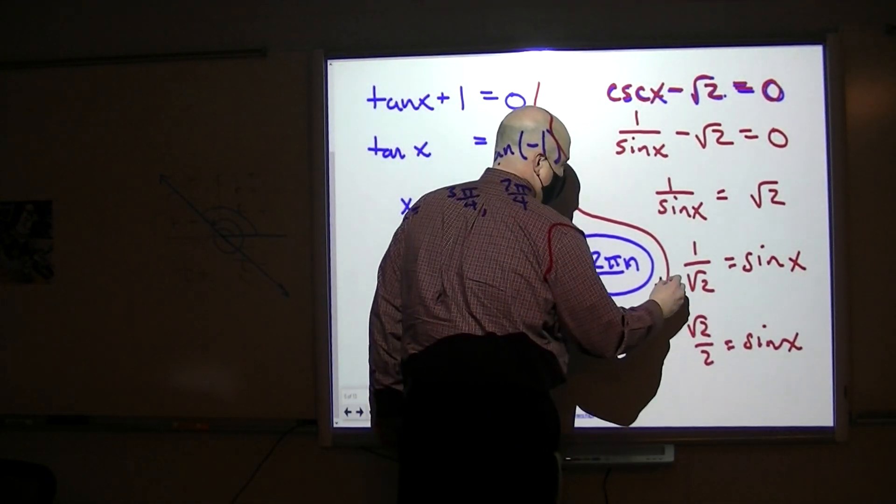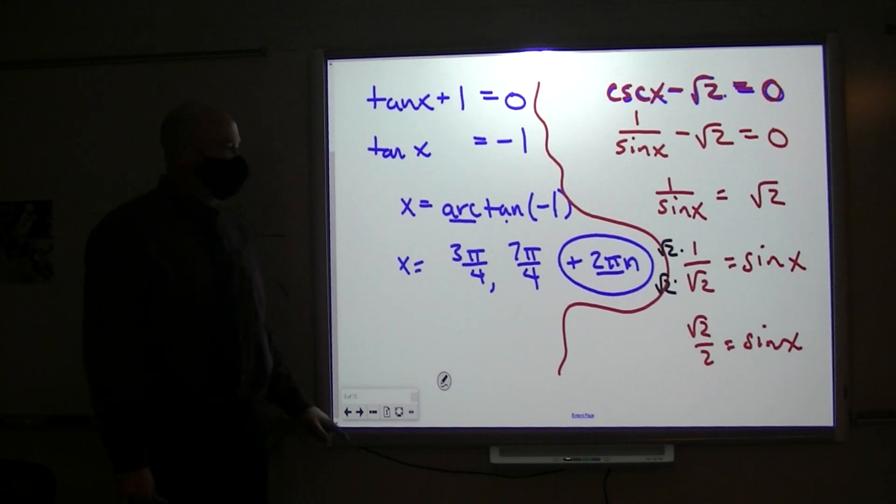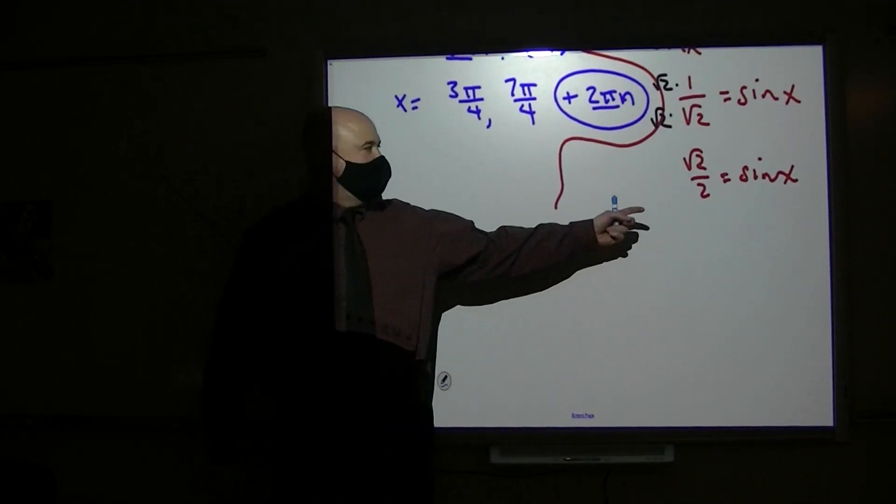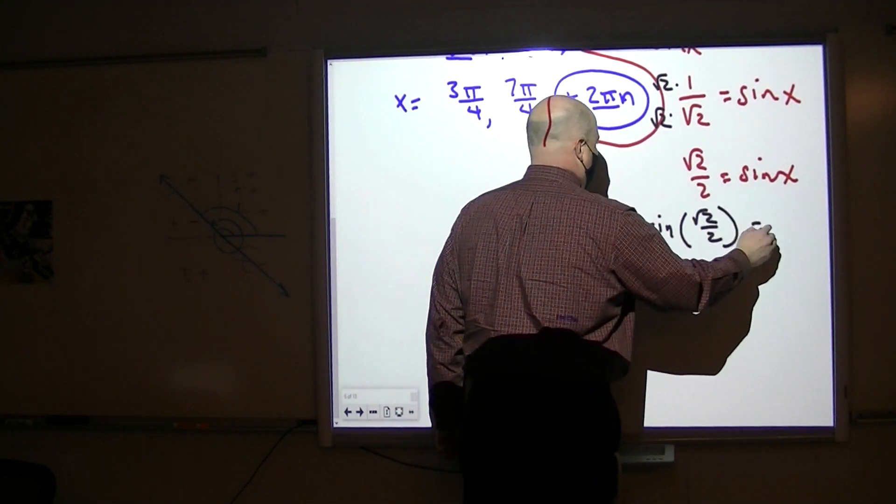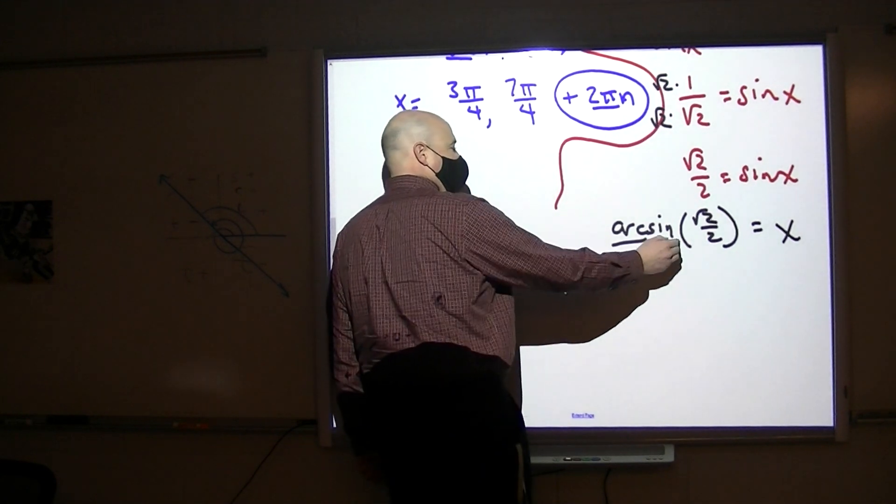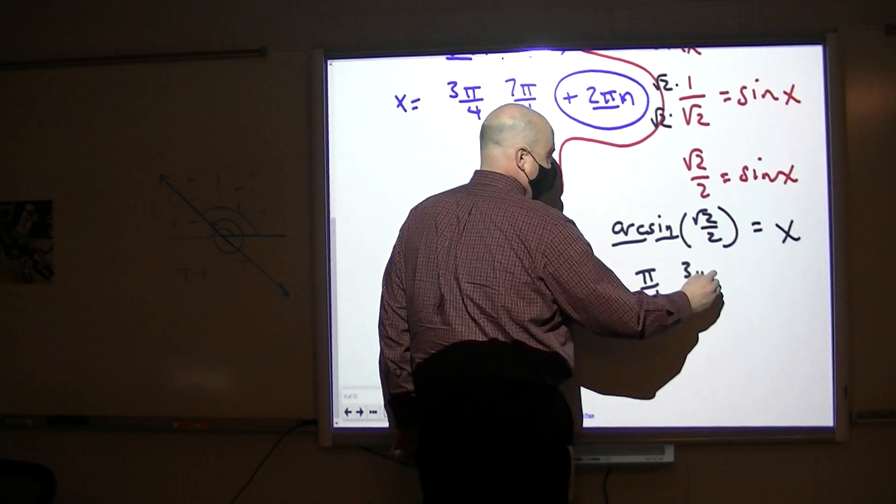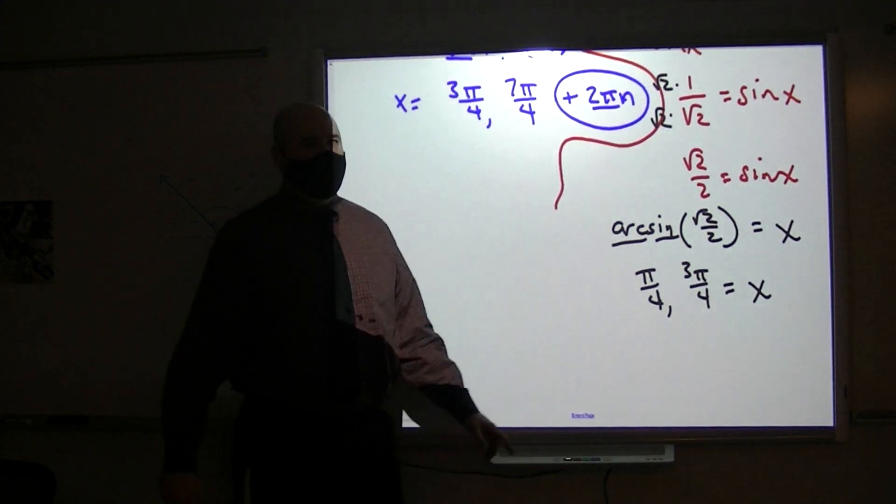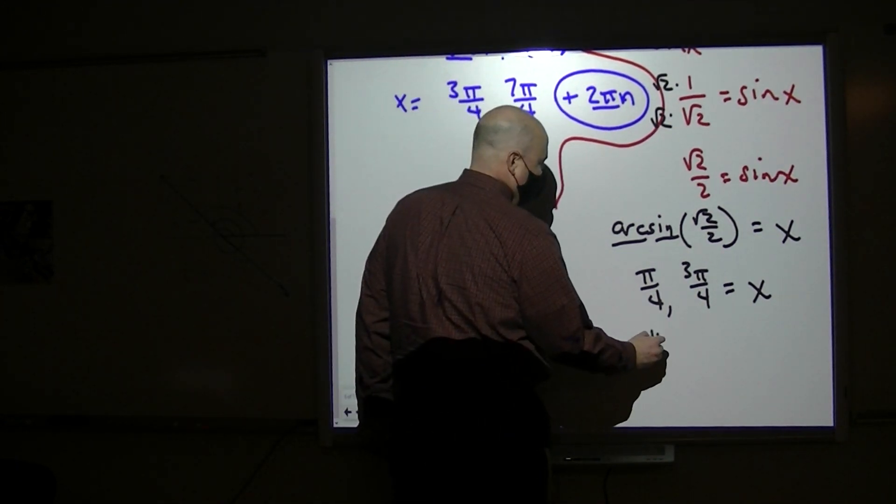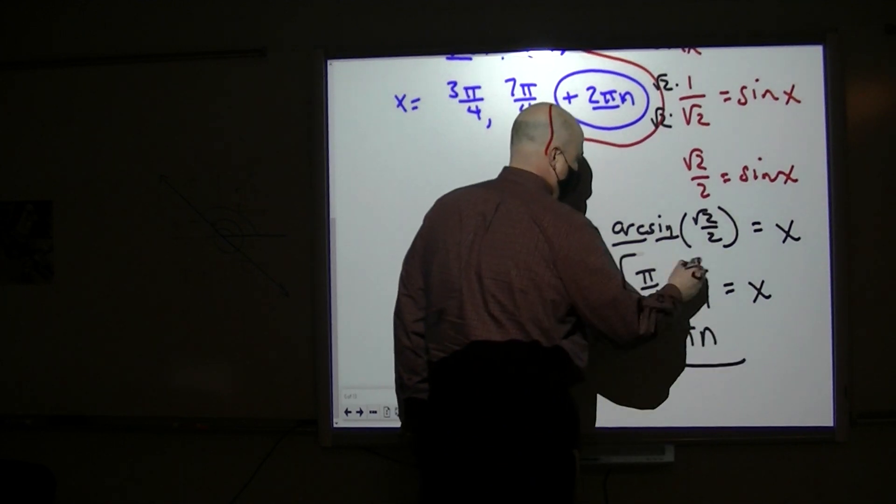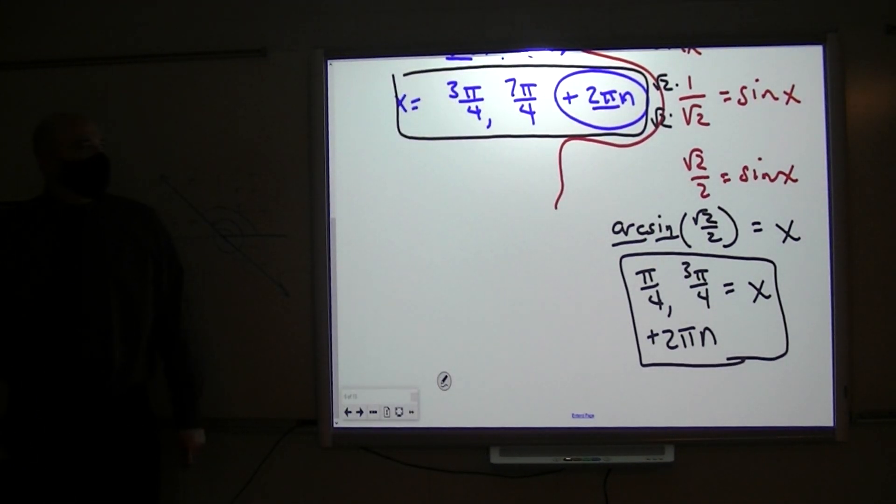But we're not supposed to leave that radical in the denominator. So we have sine x equals radical two over two. All I did, I'm sorry if I skipped this, but I don't know what your tolerance is for seeing this so many times. We have to multiply by radical two on the bottom and the top to rationalize that denominator. And it's a good thing we come up with one of these sine values that we're used to seeing. The arc sine of radical two over two is equal to x. What pi values have y values of radical two over two? That's pi over four and three pi over four. How do I know it's those two values? Because those are where the y coordinates are positive in quadrants one and two. And then again, we can say plus two pi n for that. A bit of redundancy in our solution, but that's okay. We have three pi over four for both.